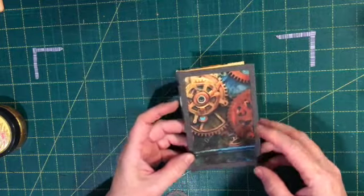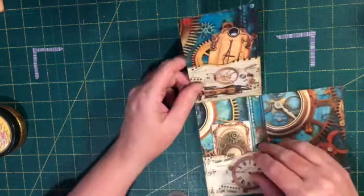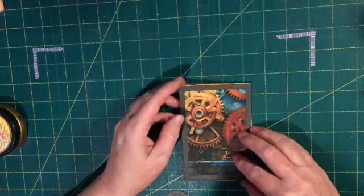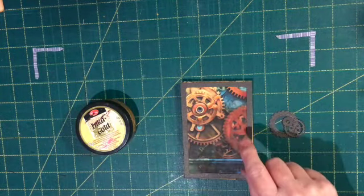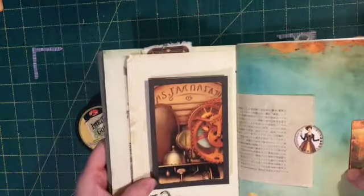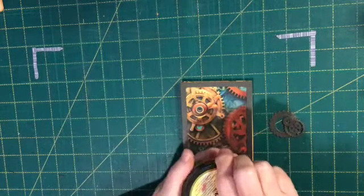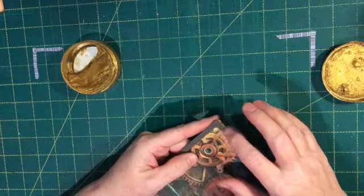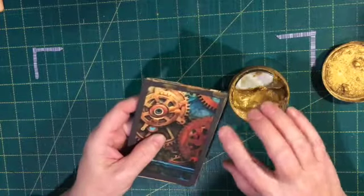Okay, I've added just a couple of little bits and pieces to this one. I've added a few stickers onto the music paper. I'm just finding the front a little bit plain. The border, the frame on this other one stood out much more. So I'm just going to have a play. I've got this Inca Gold again. I'm just going to have a play with rubbing a little bit of gold onto this frame.